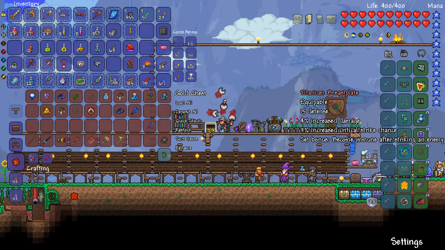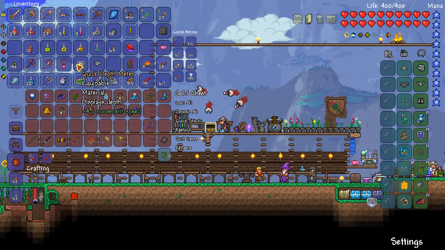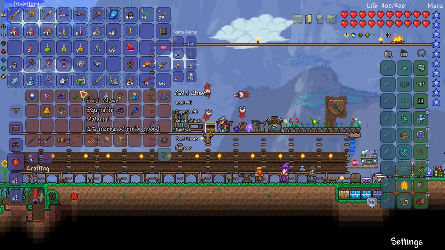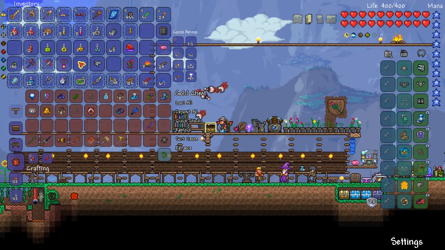Is it called Shadow Dodge? Just says become immune after striking an enemy. I don't remember what the buff's actually called. This one is quick. I think it might be expensive. And now that I have the depth meter, I don't think I have a compass, actually, which is the thing that would combine with it, so I think I have to hold on to that till I get the compass.